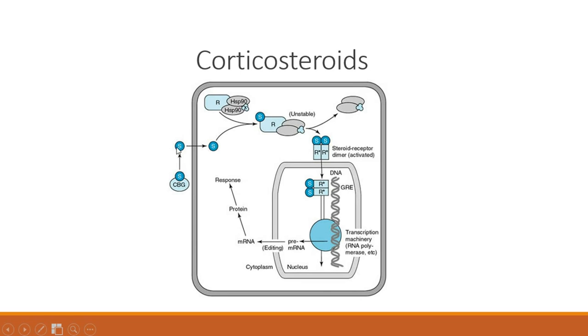That free cortisol, because of its lipophilic property, can cross the plasma membrane and bind onto a glucocorticoid receptor. Once bound onto the receptor, these heat shock proteins will dissociate and allow the receptor to dimerize and become activated. Once activated, this receptor will translocate into the nucleus and bind onto glucocorticoid response element. Once bound onto this, we will get transcription, translation, and protein production of specific genes.